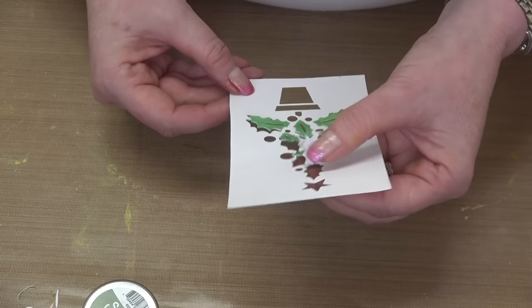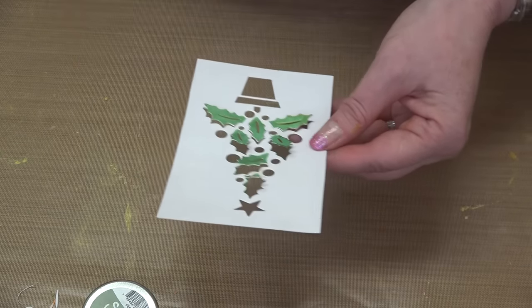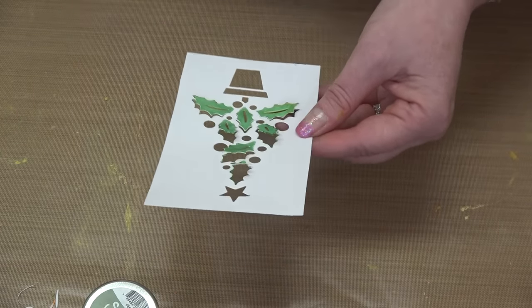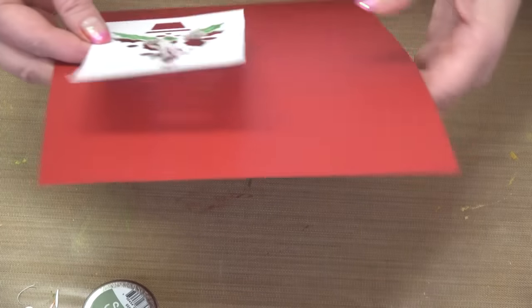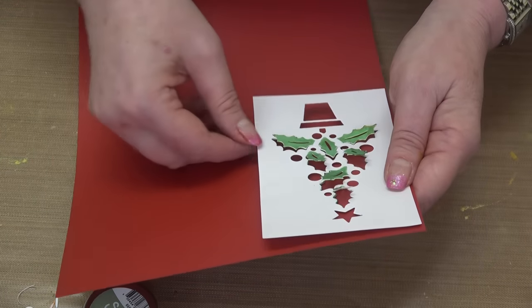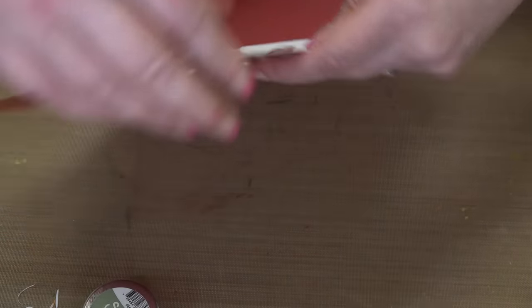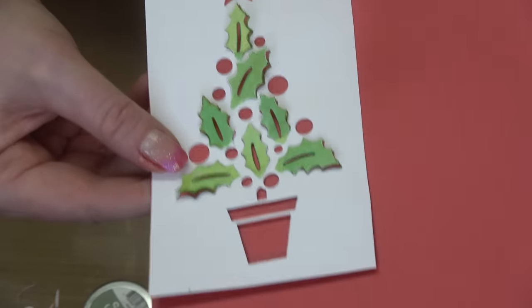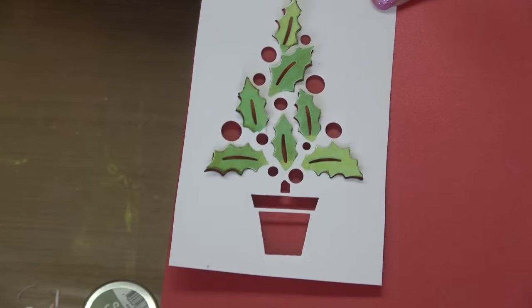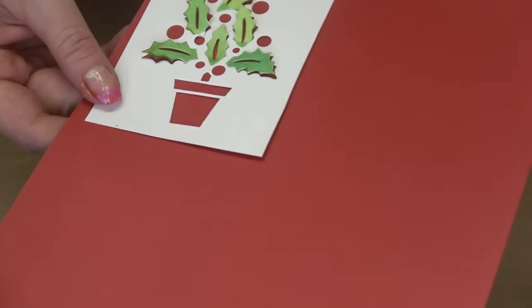What color do we want the little baubles to be? Do I want them to be red? Oh, well, that looks super cute. Just back it with a piece of red. And this is Red Opulent from the Festive Collection. We'll put that on sale. But I think most of you have red paper. This one just has a little bit of a shimmer and shine to it.